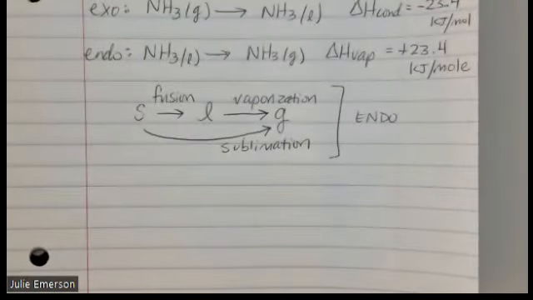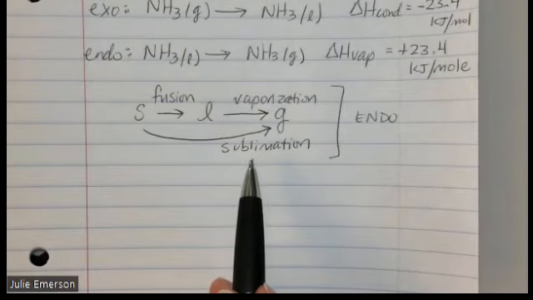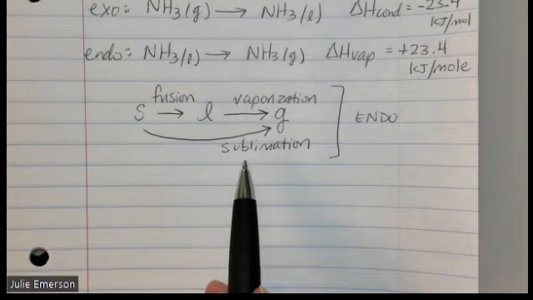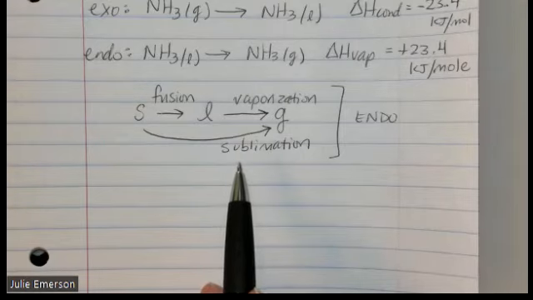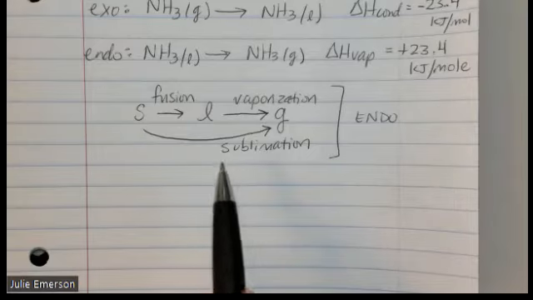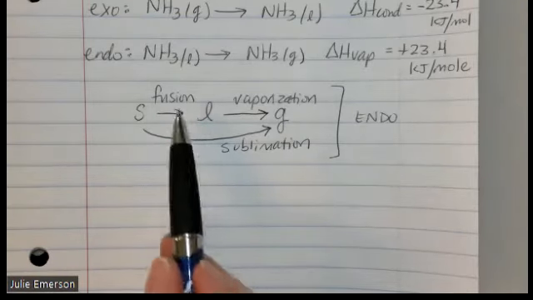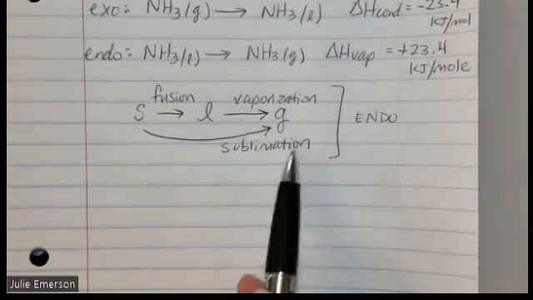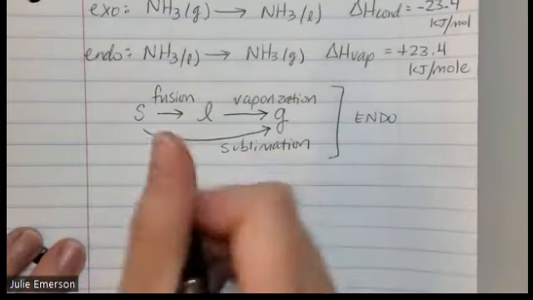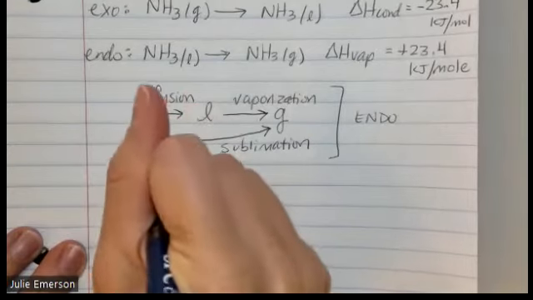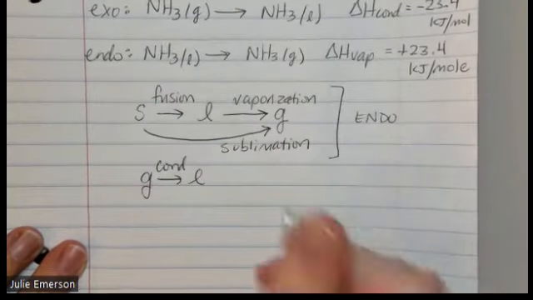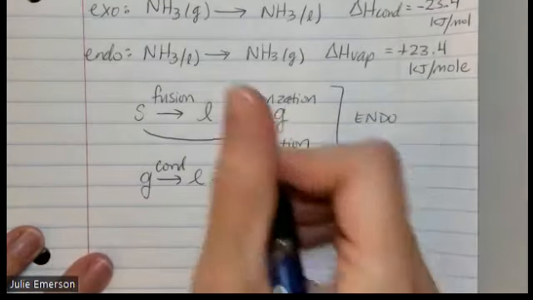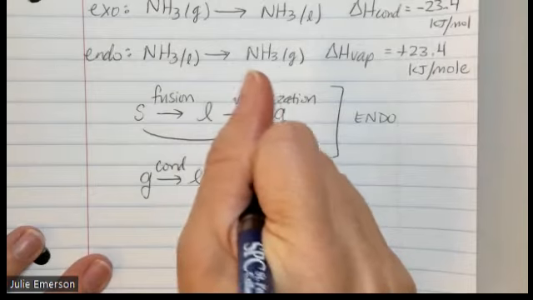Breaking up intermolecular forces. The classic example of sublimation that I always use because it's familiar is dry ice, which is just solid carbon dioxide. At Halloween time, we get our dry ice, it sublimates, turns into the gassy fog. So that's the process of sublimation. The dry ice doesn't go to a liquid first, it just goes right to the gas phase. So solid to liquid, melting, but technically fusion, liquid to gas, vaporization, and solid directly to a gas called sublimation. Now let's do the opposite. If I take gas to a liquid, we saw that in the ammonia question, that was condensation. If we take liquid to a solid, freezing, but technically they call it solidification.